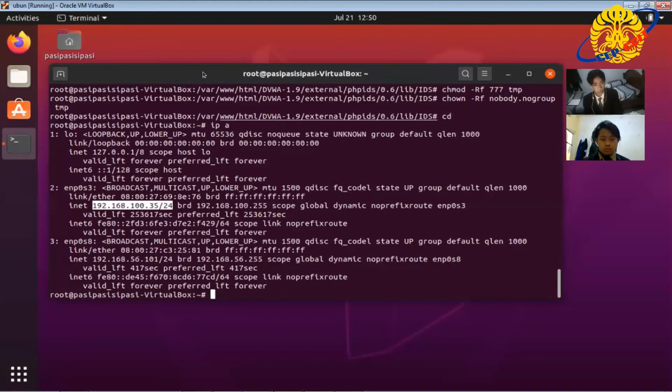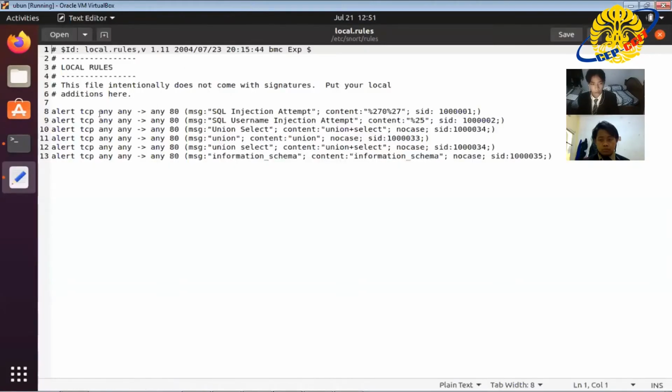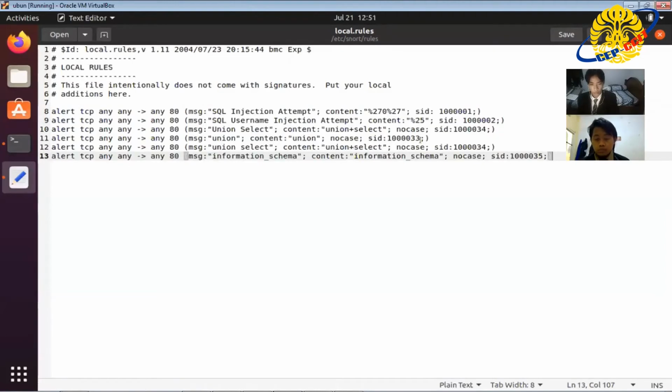Now I will show you the rules, or the configuration, that we use in Snort by using the command gedit /etc/snort/rules. So we open it to insert several rules that we made. And as you can see, these are the rules that we created.